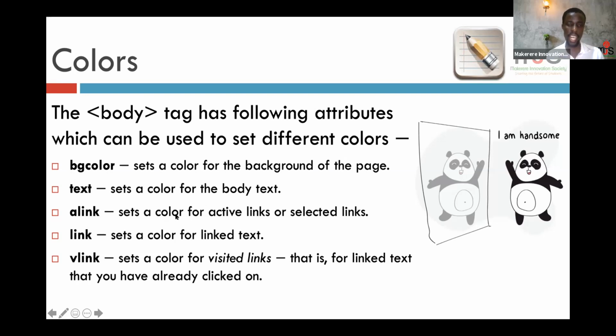And if you want to set a color for active links or selected links, for example, if it's a link to your Scratch project, your YouTube channel, maybe your movies, or another website, you can use A. A stands for link, and then a link will be the attribute you'll use to modify that color. The rest we shall learn. We haven't yet come to links, but when we do, we shall show you how to use these attributes. For now, just concentrate on BG color, background color, and text color. These others will come when we have learned links on Monday.